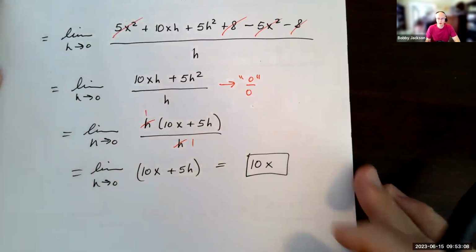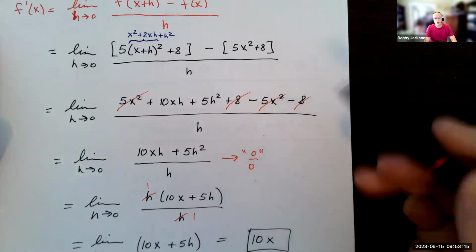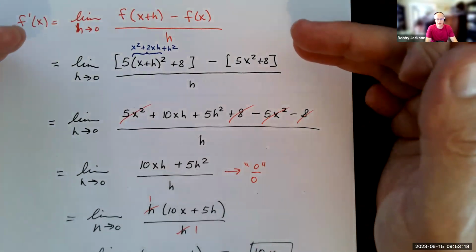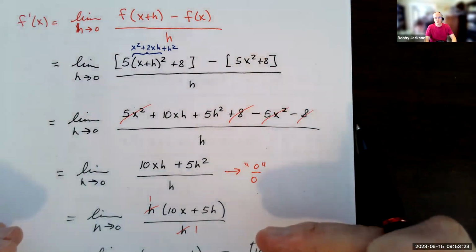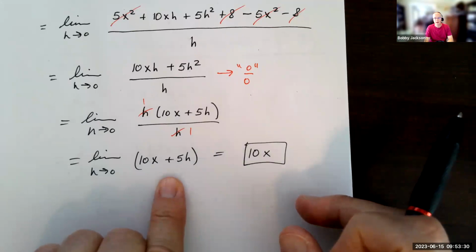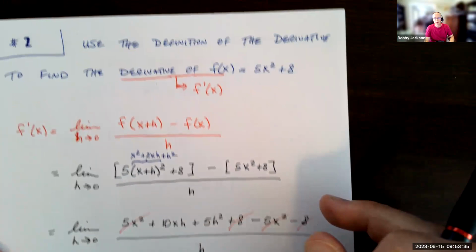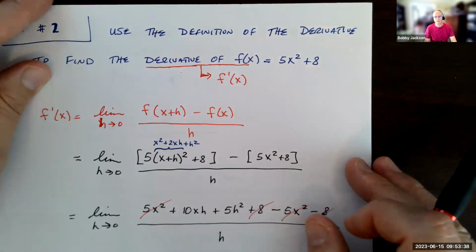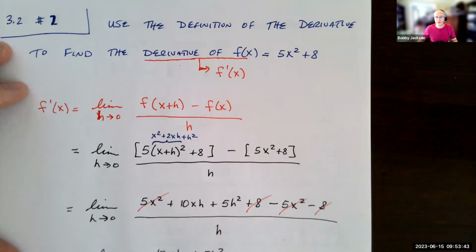So again, some of you know the shortcut formulas and know how to go right from this to that. And that's fine. You have a way of checking, but on a test, when I ask you to use the limit definition, this is what I'm expecting to see. You have to show the algebra step by step. Notice you keep the limit sign there every time after the equal sign until, of course, you plug in, right? Do the direct substitution here, and then it's gone. But make sure you show correct support, algebraically correct support on these. Okay, so there is the limit definition of the derivative for this function.